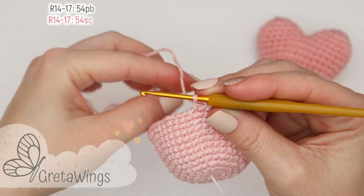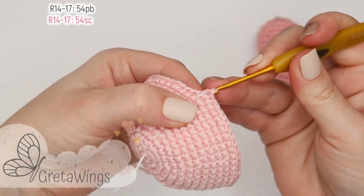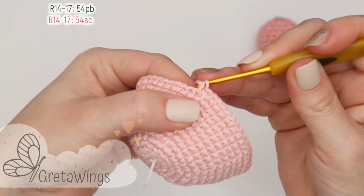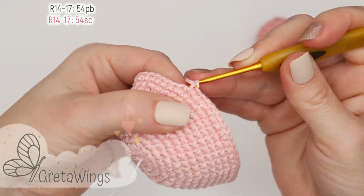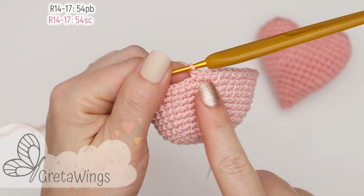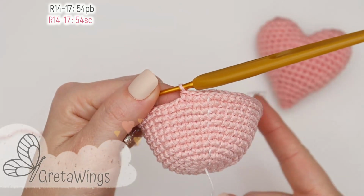Round 14 to 17, we will make 54 single crochet, and we will continue doing single crochet until the end of this round, and the same until round 17.